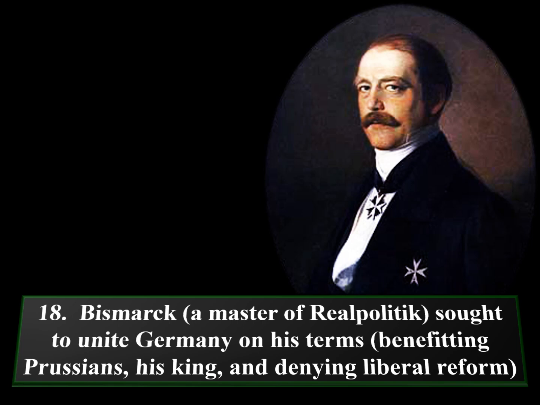So when I talk about unification movements, I usually refer to the fact that they use similar methods. Italy and Germany use similar methods to unify. They use realpolitik actions coupled with nationalism, but they form very different kinds of nations in the end, because the nations that they form in the end reflect the nucleus around which they unify. In Italy, they formed a constitutional monarchy because they unified around the classically liberal Sardinia Piedmont. In Germany, they ultimately form a more conservative government under the German Empire because they unify around the more conservative Prussia, with Bismarck at the helm as the head of state, with, of course, the Kaiser, the King, Emperor William I.